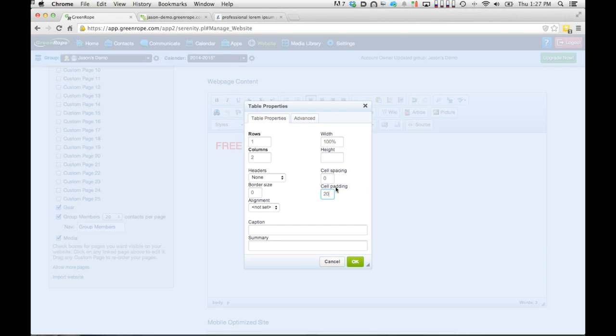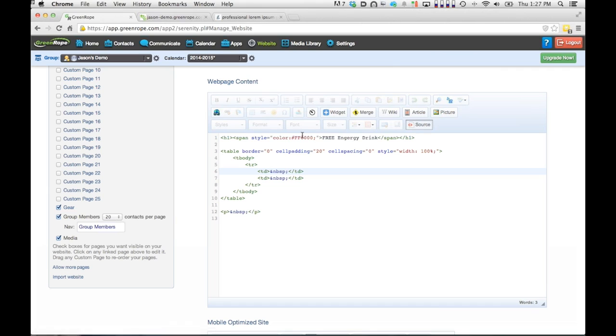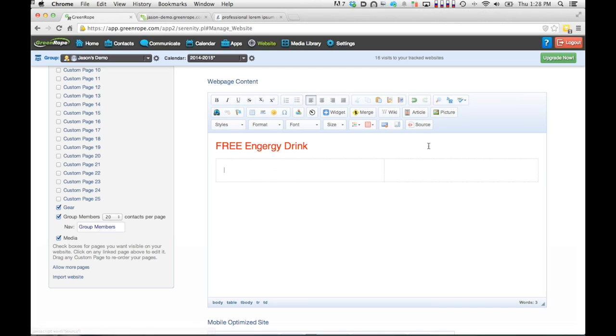And once again, once I get the content in there, it'll make more sense of what these numbers actually mean. So we'll go ahead and click OK. And it's kind of hard to see on here, but there's an actual table here. Actually, it's interesting, there should be a border there, because usually there's a border that at least shows up in the editor. Oh, there it goes. Sometimes you just gotta fool it by clicking source and then back, and that shows the actual table. You can see there's a gray line here. That line won't show up on the actual web page once we're done here.